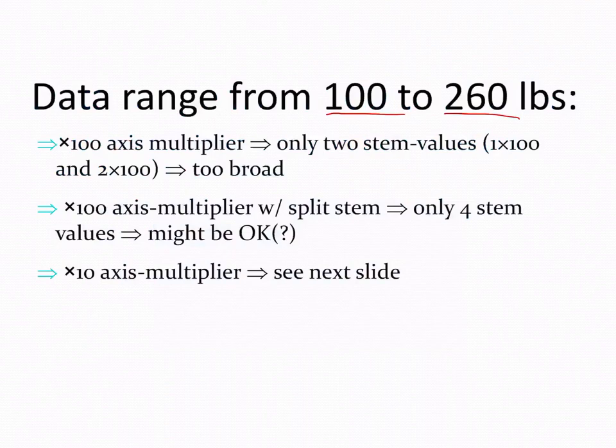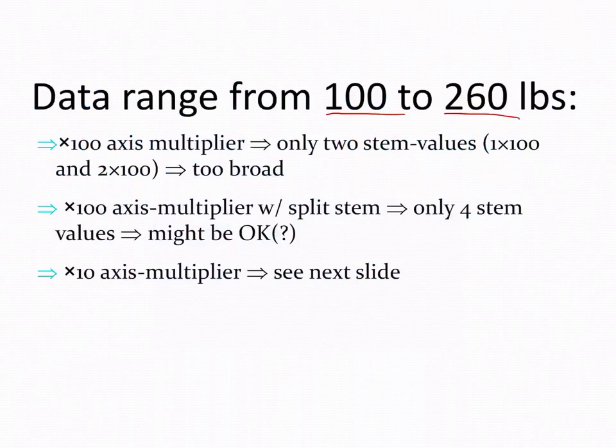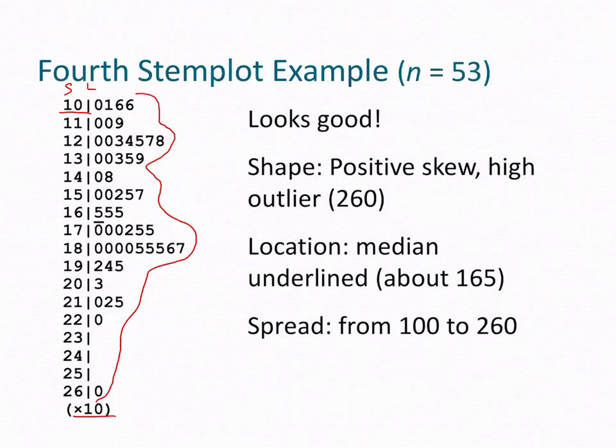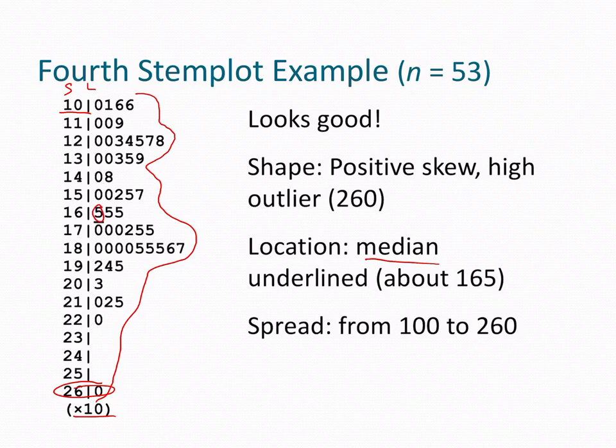So we're going to have to split it up. Maybe have four stems or more and do an axis multiplier times 10. So as you can see here, we divide it up even more. Here's our stem and leaves for this. And as you can see, we divided it up by tens with an axis multiplier of 10 to get a better representation of the value here. As you can see, if you were to kind of draw this, right, silhouette shape, that's kind of our shape. Once again, I'm not a drawer. It's not symmetrical by any means. You can see it kind of has more of a positive skew to it. Potential outlier of 260 over here. As you can see, it's kind of a lot further away from the data set. The median would be around 165, which is underlined right here. And the spread once a quarter, once again, is the lowest value, 100 to 260.